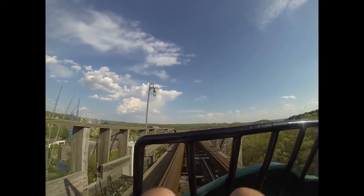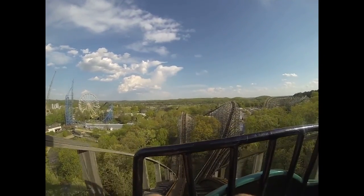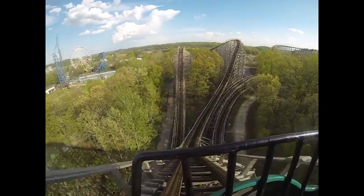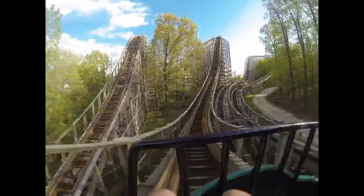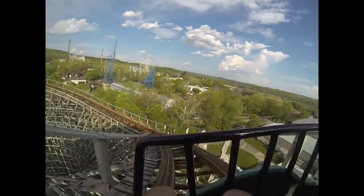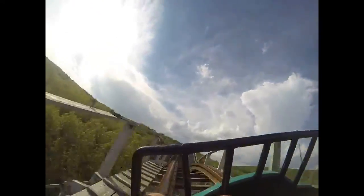And the Boss, they retracked that too, and it's not 100% smooth, but it's a lot better. It's not as bad as it used to be. It's overall generally pretty smooth. It's not perfect, but I think they did a good job with it. I never rode it with the Helix because I didn't move here until 2018, which was after they had already removed it.